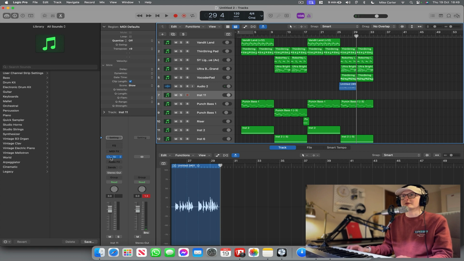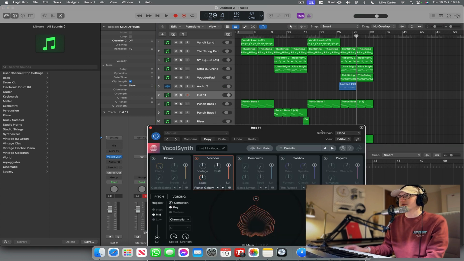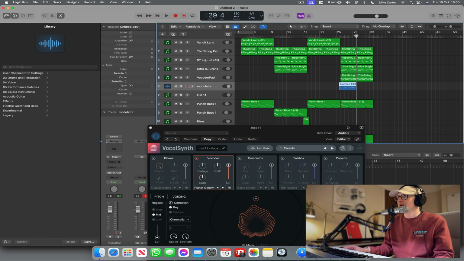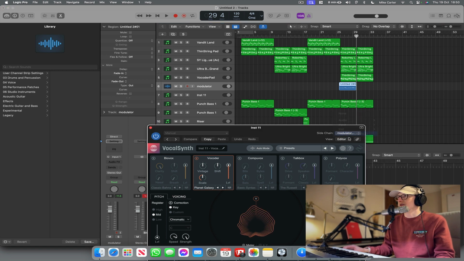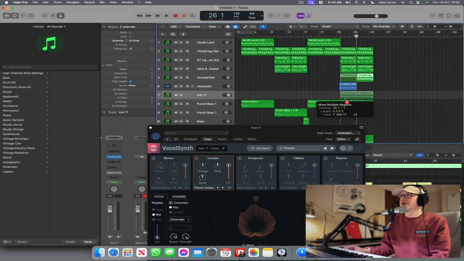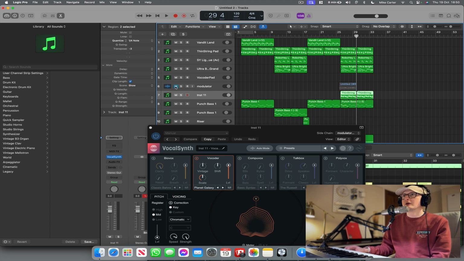So let's go to Vocal Synth 2 and open it, and sidechain audio 2, which is this one. We can just give it a name like modulator. It just says modulator there, so when you choose it, you know which one it is. And let's put these pad chords on this track, and let's mute the modulator, but we should still hear it because it's sidechained. So let's just have a listen now.